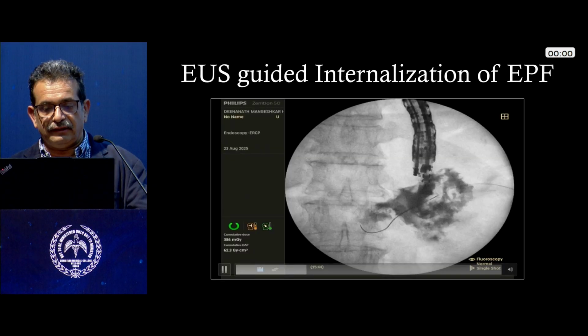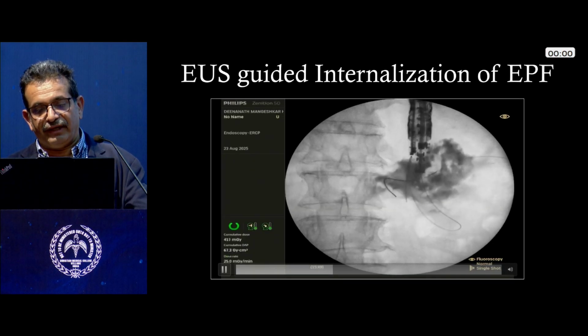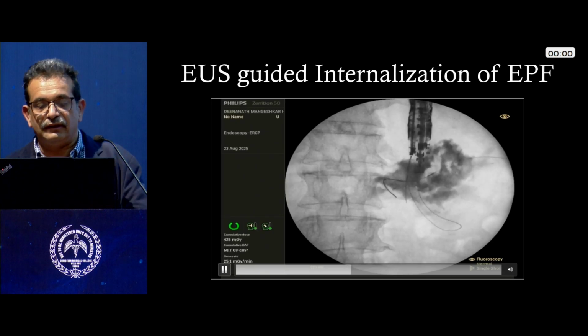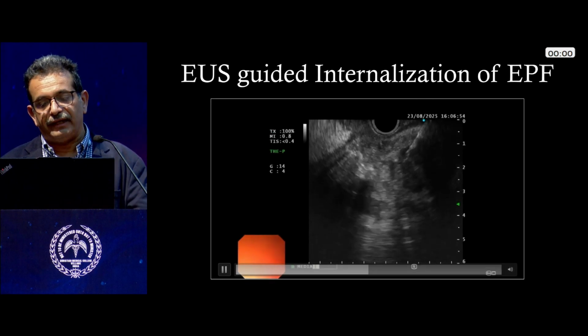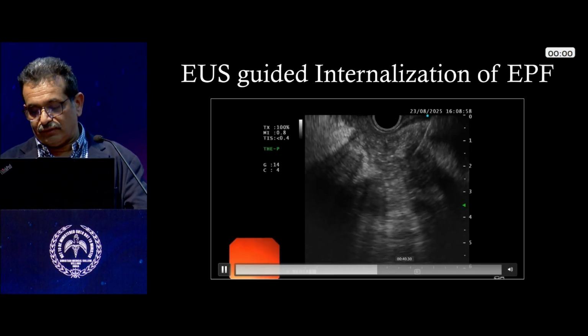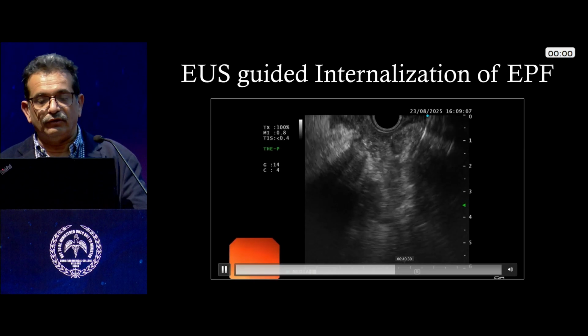Here you can see there's a guide wire coming from the external fistula, and then we are puncturing it through the EUS guided approach, and we get another wire inside, and then we can place a plastic stent over here, and that will internalize the collection and secretions, and gradually the pancreatic fistula is expected to heal over a period of time.